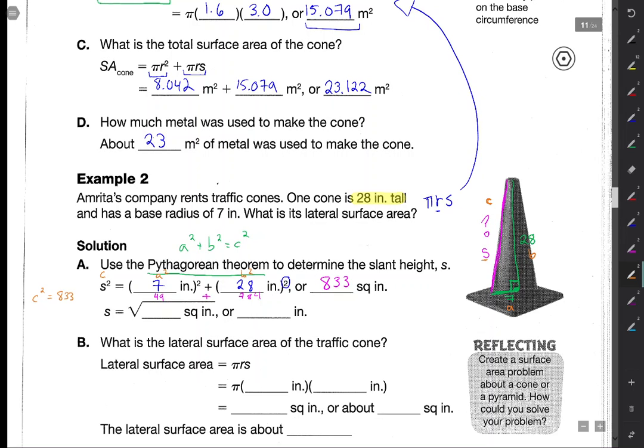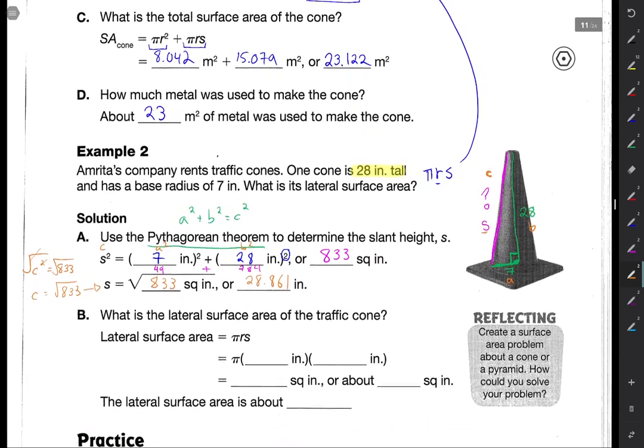So now we have s squared, or c squared, is equal to 833 inches squared. But we need to get rid of that little squared next to the c. What are we going to do to get rid of that? To cancel it out, we need to take the square root of both sides of the equal sign. That's what they did here. When we take the square root, these two things cancel each other out, and we get that c is equal to the square root of 833. That's what they have written in this step here. They like taking shortcuts in this booklet. So I'm going to do the square root of 833 in my calculator, and I get 28.861 inches. So that there is the slant height.